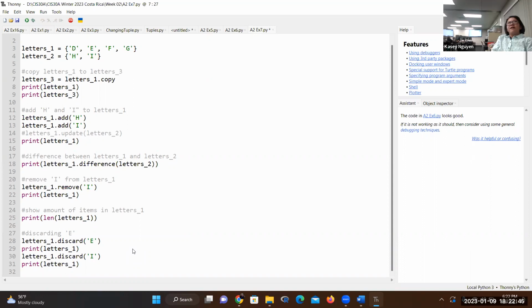So we start with defining our sets, and then we would operate the things that's needed, like copy, add, compare, which is a difference. That's also a pseudo function. When you do a difference, it's actually a built-in if else, right? And then it's gonna loop and check. And then we do remove, and then we do discard.